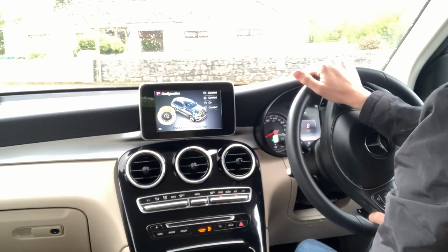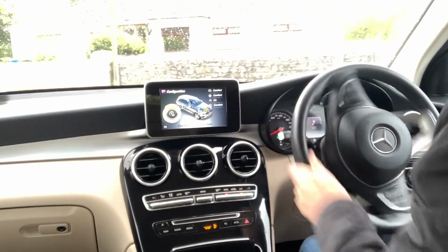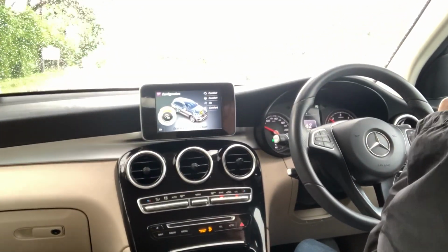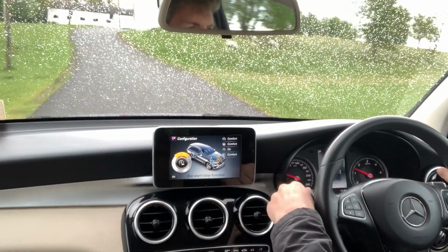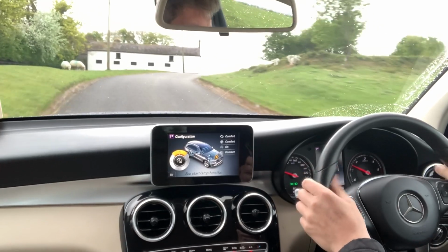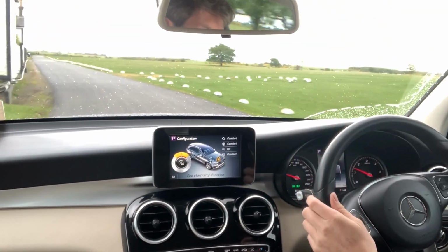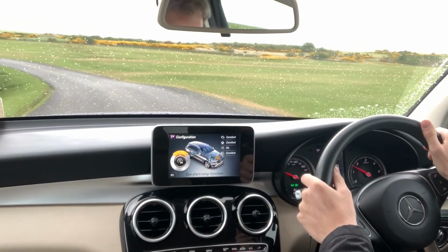It feels really nice, and one thing I've noticed on these cars, the cabin is so quiet. This car is four-wheel drive, so it is extremely sure-footed in all situations anyway. I'll run a nice back road like this now, but the car feels nice and stable and sturdy, and it doesn't suffer from body roll or anything like that. So really, I suppose it is an SUV, it's high off the ground, but it feels like a car. Like I was saying, it's just so quiet.